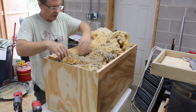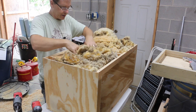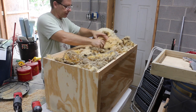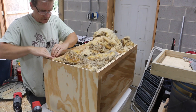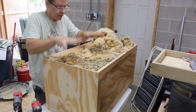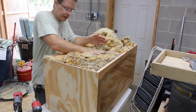One thing I'm happy about is there's no bugs in here at all — just a little bit of sawdust, some leaves. The sheep are outside playing and they get into leaves and stuff, but there are no insects in this at all. So I'm glad about that because I don't want to get bit or stung by anything. The wool sticks up just a little bit, and that's what I want, because I don't want it to settle after I stand this upright. I want it to have a slight cushion so I know it's not going to settle down later.